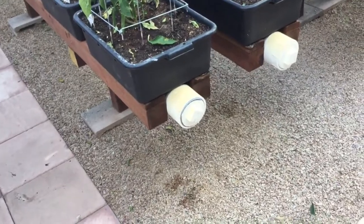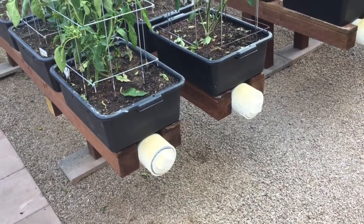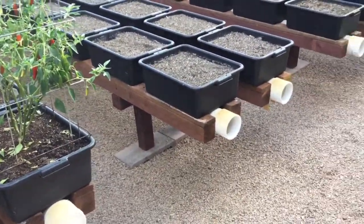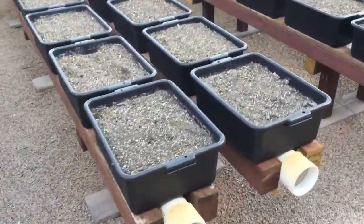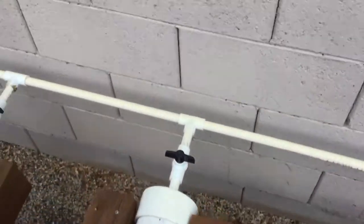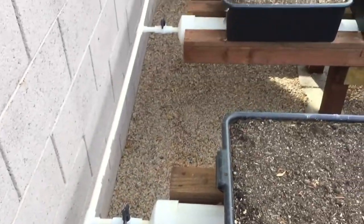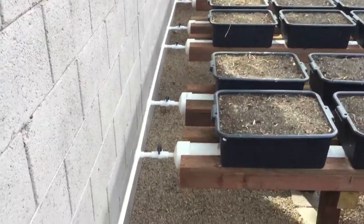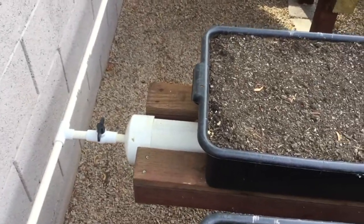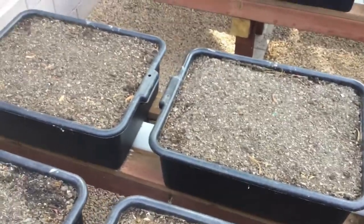Some of them you see are drained — we put a cap on the end that we could remove to drain them so we don't have water sitting all summer unused. We just cleaned it out and used the water in the garden elsewhere. As you can see in our pictures, we put a valve at the head of each one so we can individually turn off any that isn't growing anything. You'll have to find a way to mount your water supply in the cap.